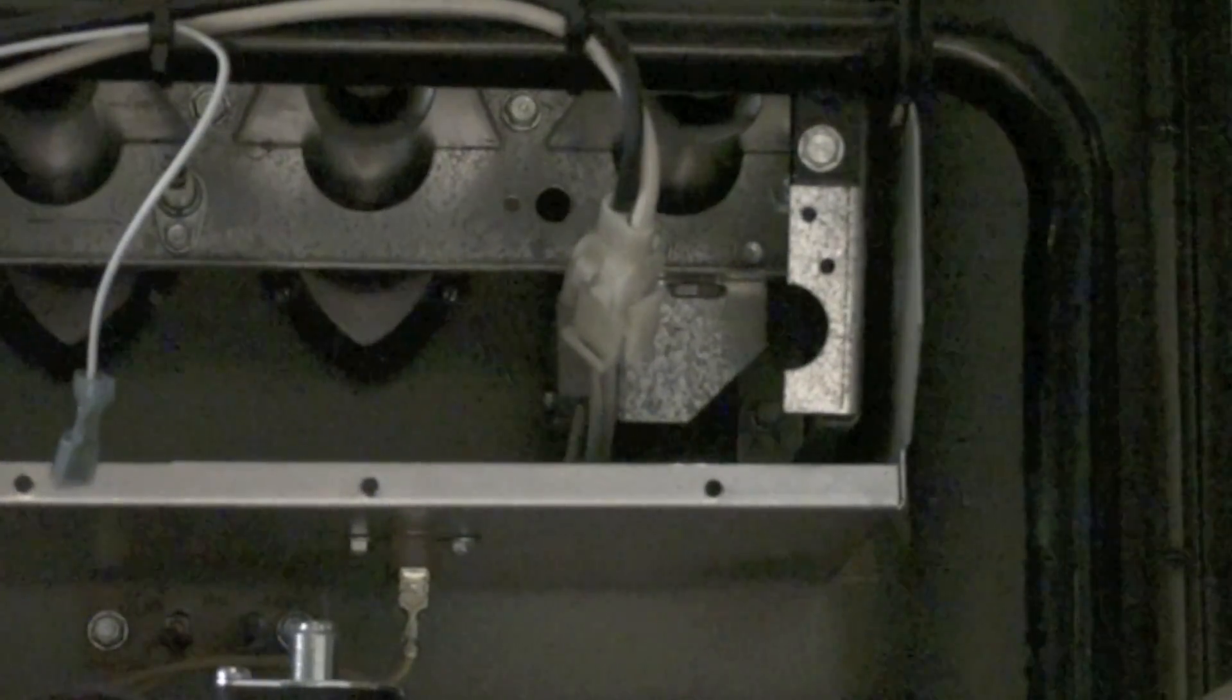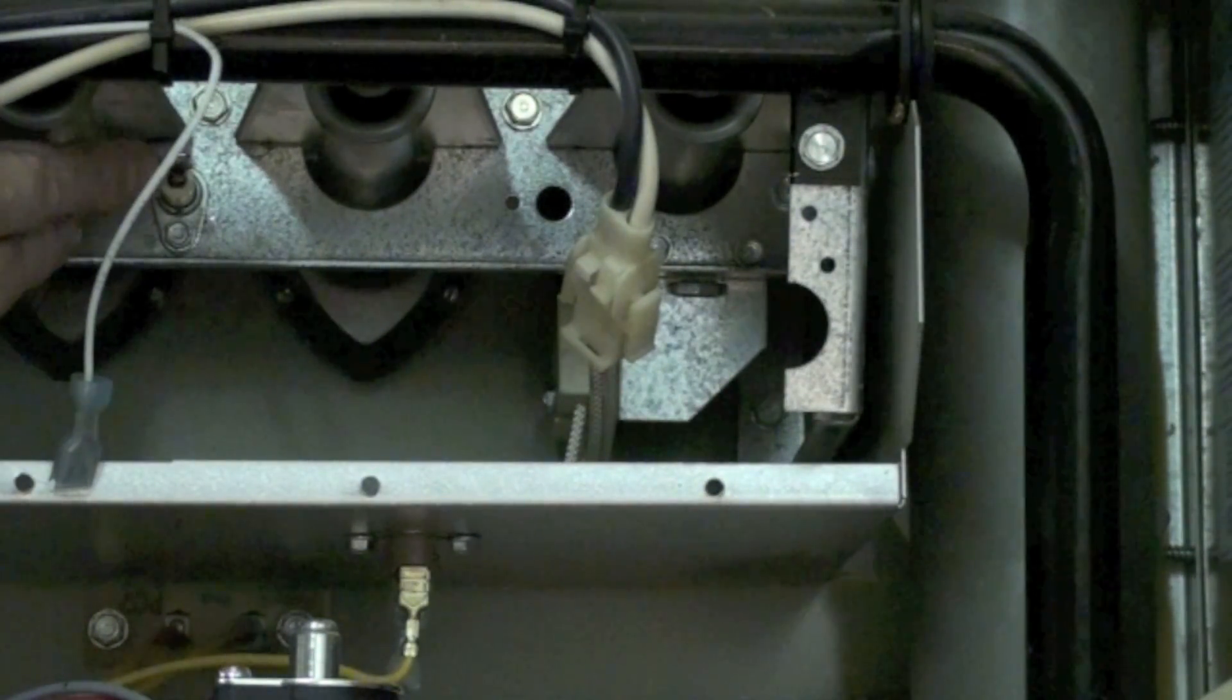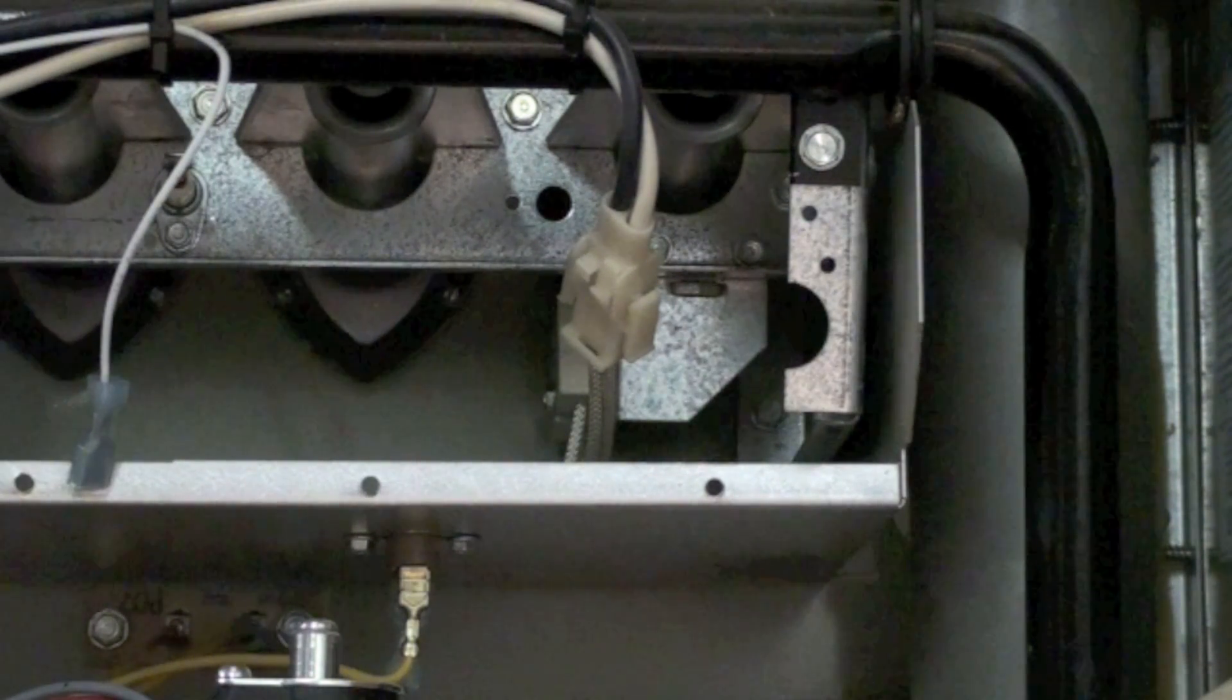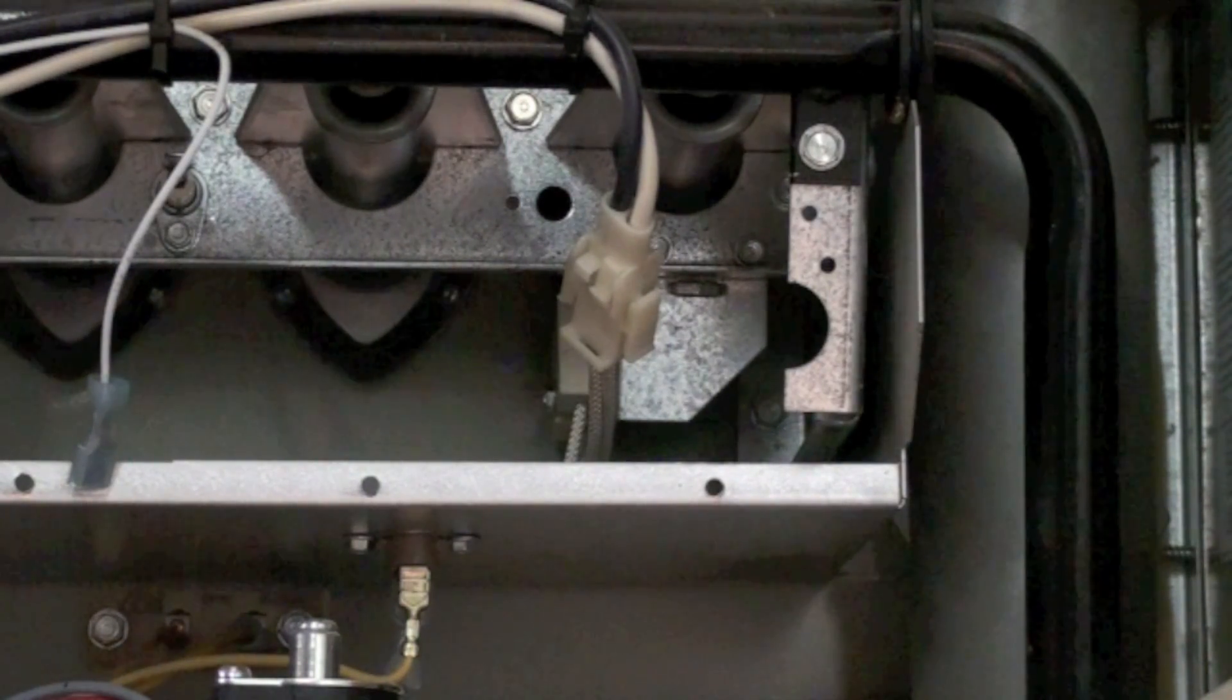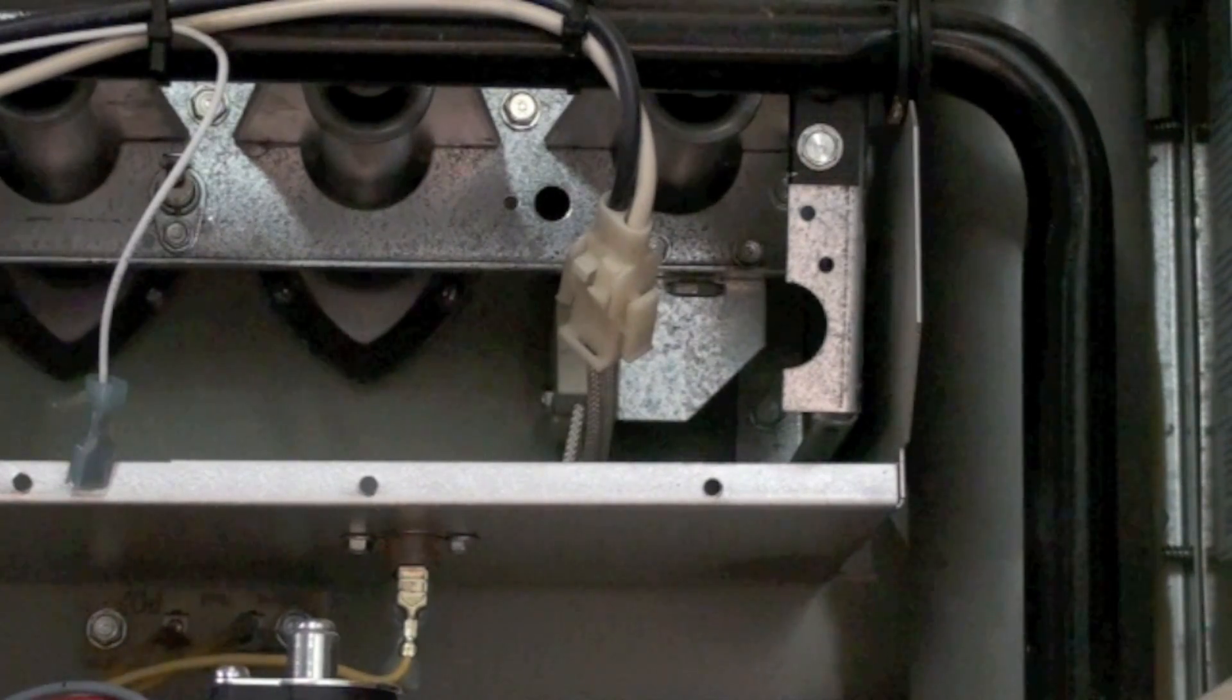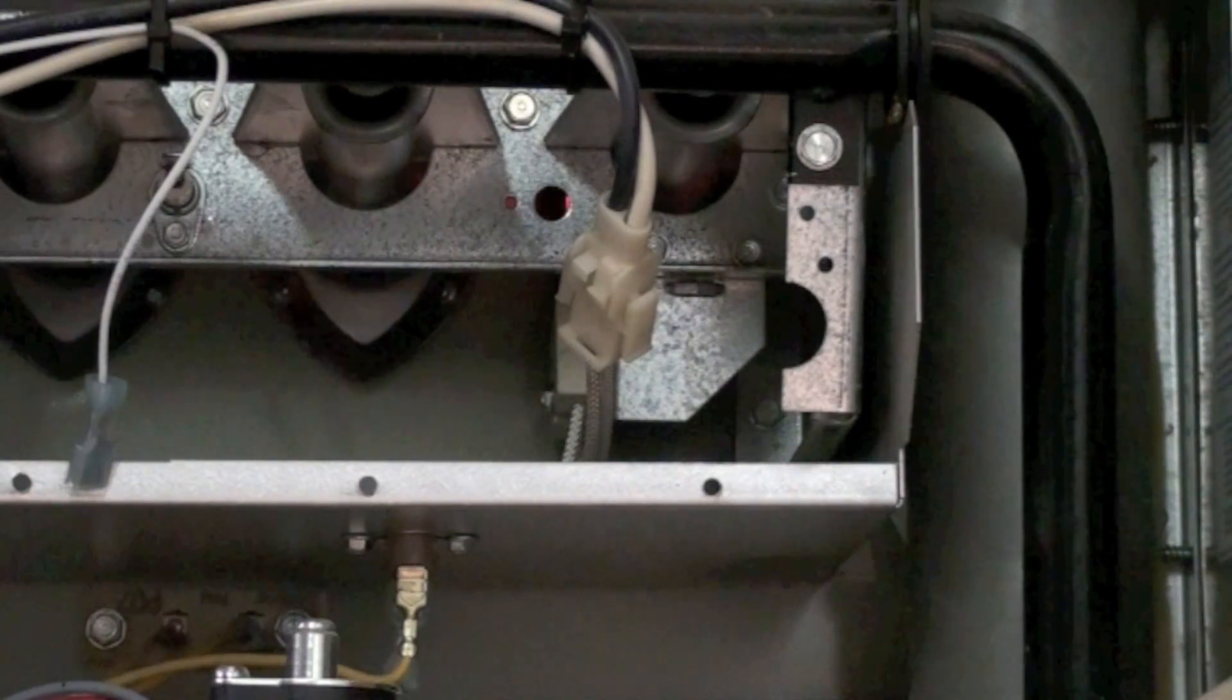Now what's happening with these things is that little flame rod is sticking in the flame. It is sensing an electrical circuit in the flame. It's called flame rectification. You don't really have to know about it. There are testing tools to check it out, but you don't have to really know. All you need to do is pull that flame rod out of there and clean it up.